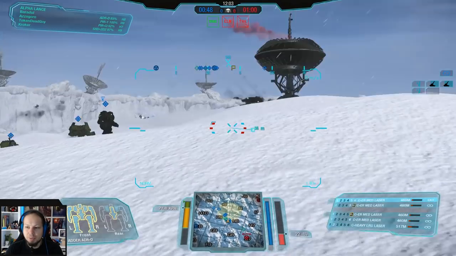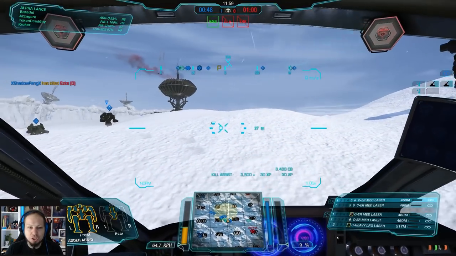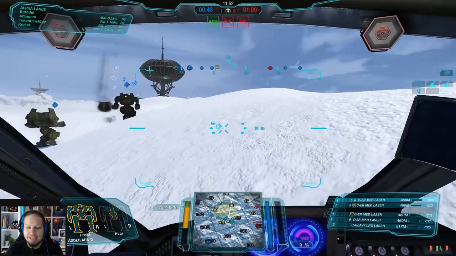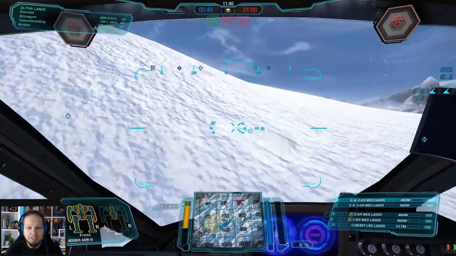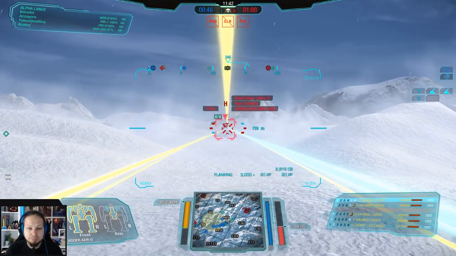So what we want to do is kind of this here. I'm doing it all the time already. We want to use our mid-range alpha strike potential to destroy enemies. And that's exactly what we are doing, in the meantime trying to get angles. And I do not want to stay in one spot for more than 10 seconds. This is kind of the playstyle of the Adder because it's extremely squishy. You pop out of nowhere, you shoot, and then you get back to second line.